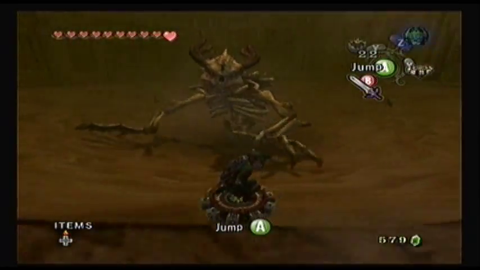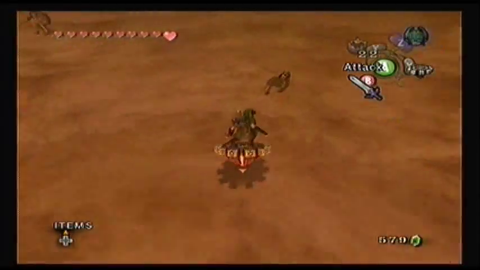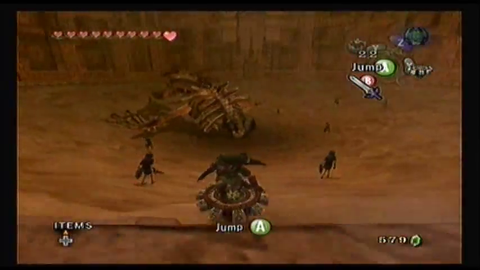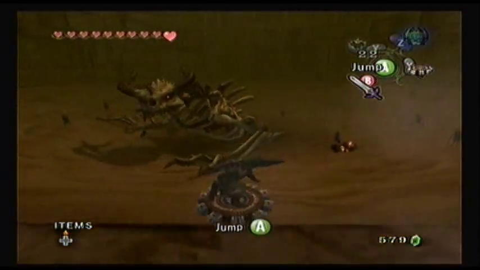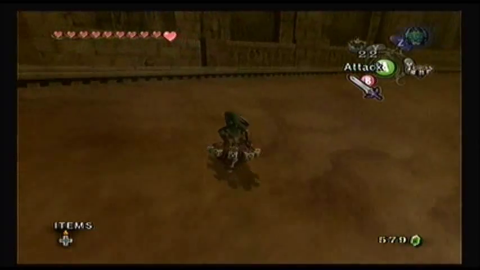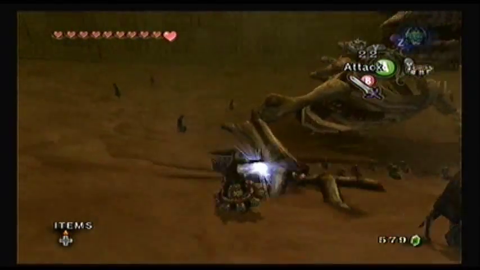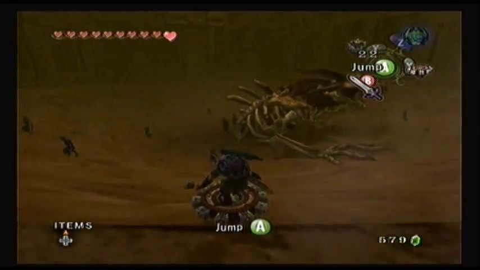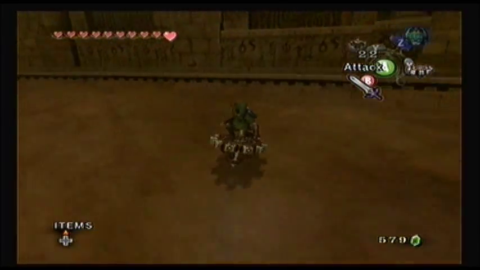Now, each time you try to attack him, these little soldiers, or skeletons or whatever you want to call them, are going to come up out of the sand, and they're actually going to block your way to getting to his spine. So it's kind of irritating because they get in your way. There's also saw blades, or spikes, on the track, so you gotta kind of navigate your way around.